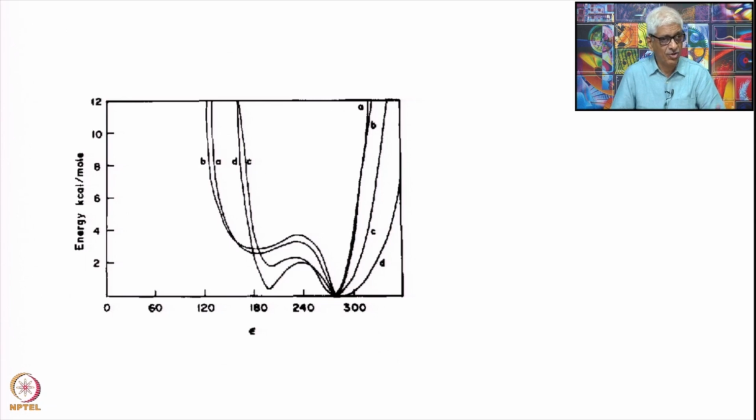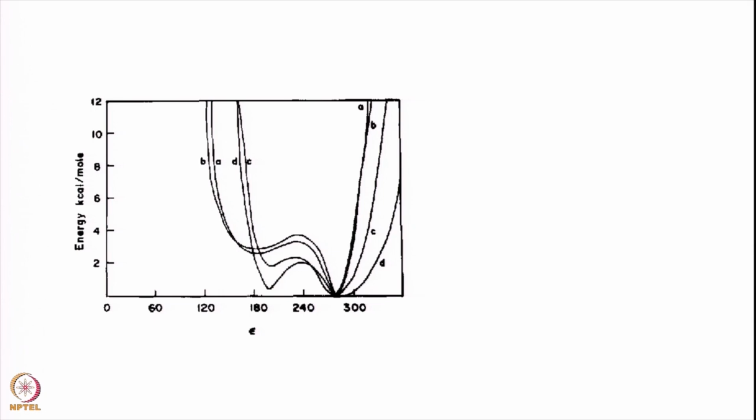When you build the models for the structure calculations, then you will have to use these sorts of constraints. What constraints do you use? First of all, you have the assignments, and then you have energy values here for the epsilon torsion angle, and the sugar geometry determined from the coupling constants. That forms the input for the structure calculations, and we have not yet come to the distances. We will use the distances from the NOESY, which is ultimately what we use to calculate the structure, because you have the various interproton distances which we measure, and that is the one which we are going to use for structure calculations. I guess we will go into that in the next class.